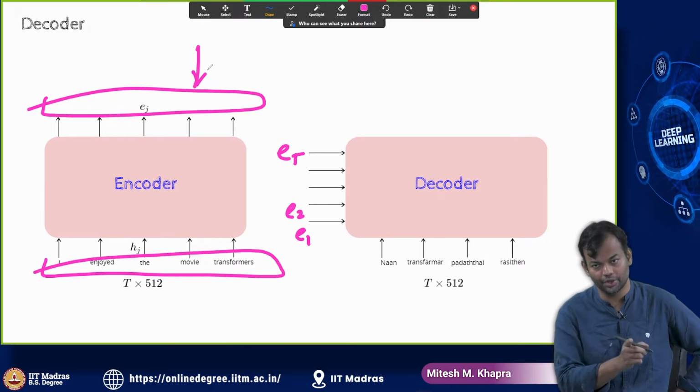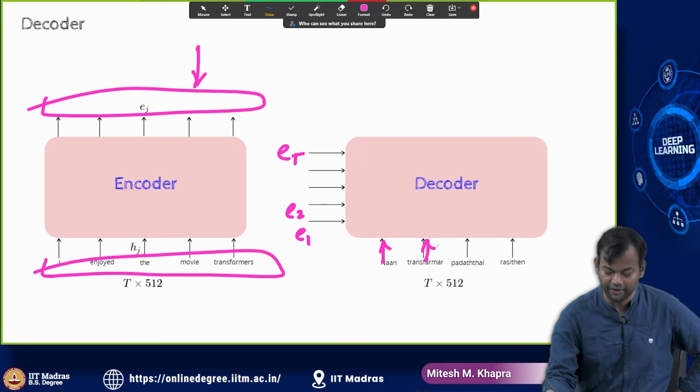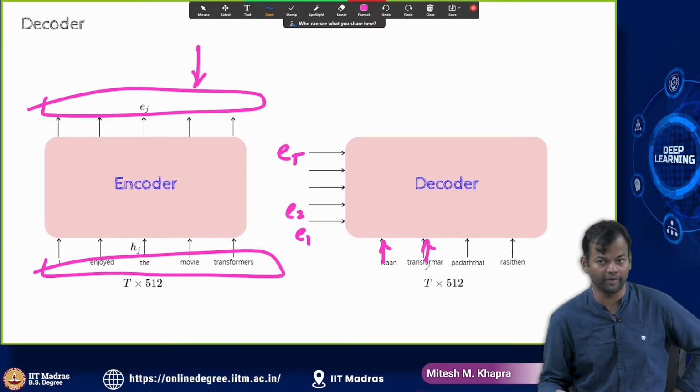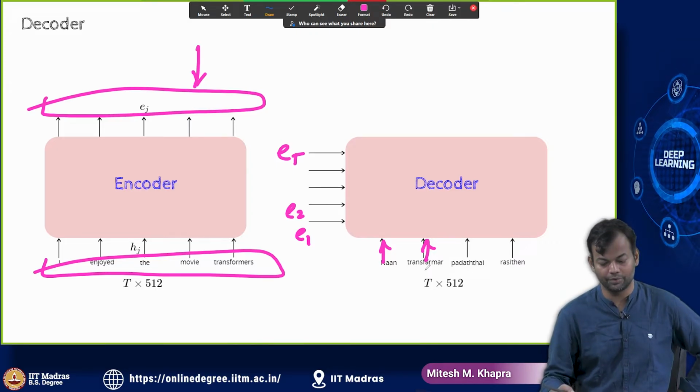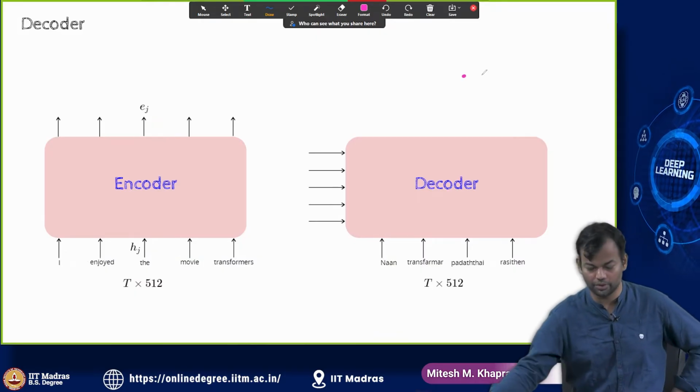So the decoder is going to get inputs from the encoder. It's also going to have its self inputs, which is the inputs of the words that have been decoded so far, right? So it will have these two types of inputs, and let's see how it deals with these two types of inputs.